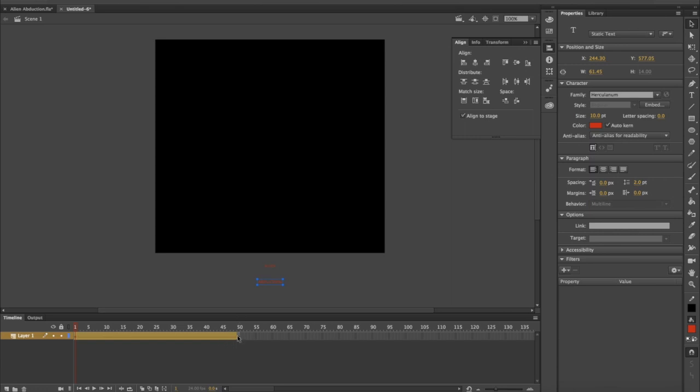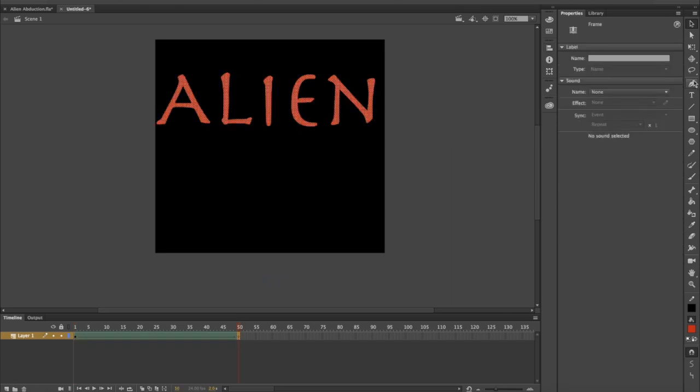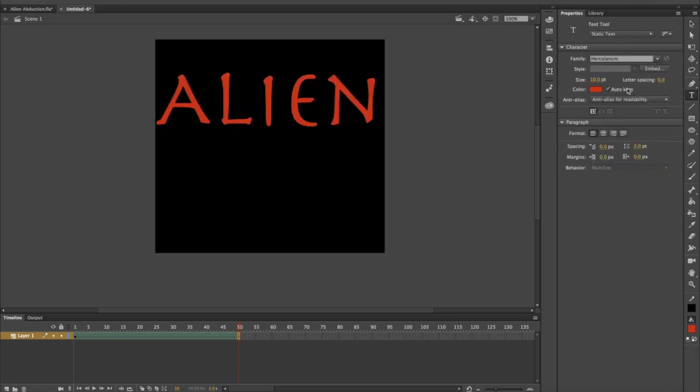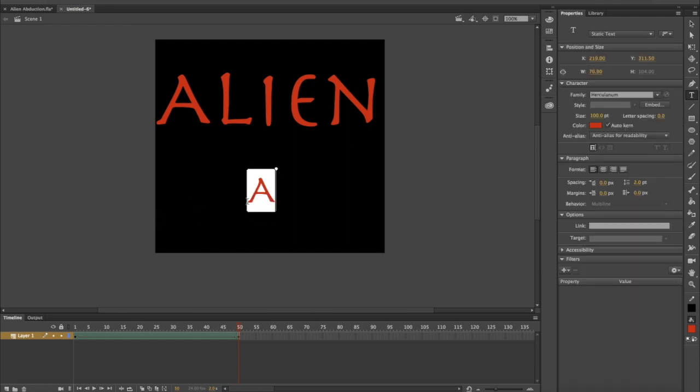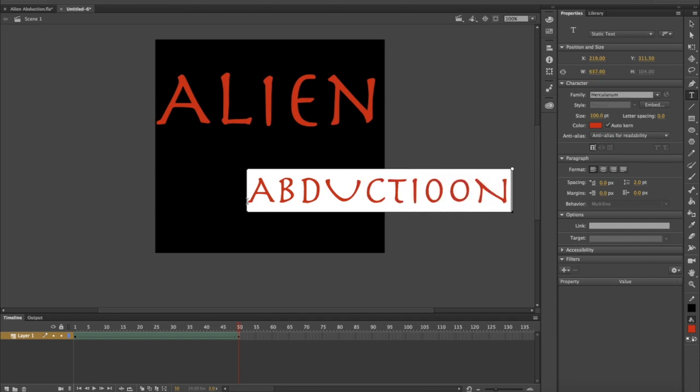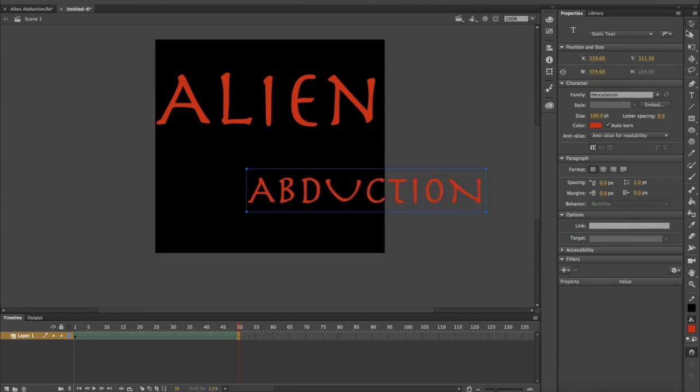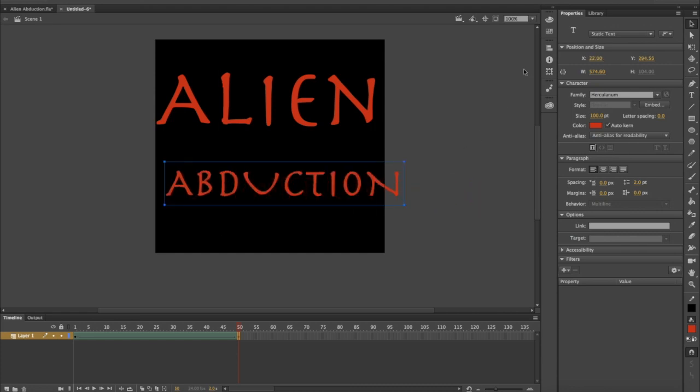And we'll go into this frame here and I want the word abduction here as well. This time I want it to just be 100. If I made it 200, it would go off the stage and be far too big. Abduction. That's better. Okay. I think that's a V I've typed in there. No, it is a U. It's okay. Righto. Move this into the center.